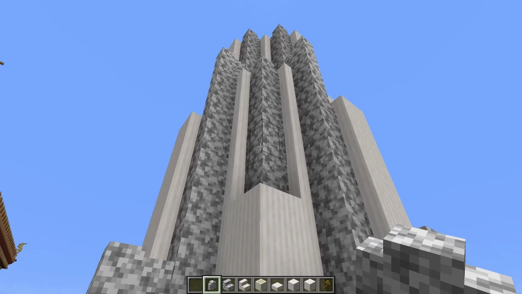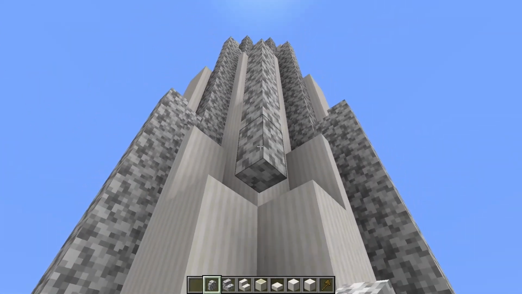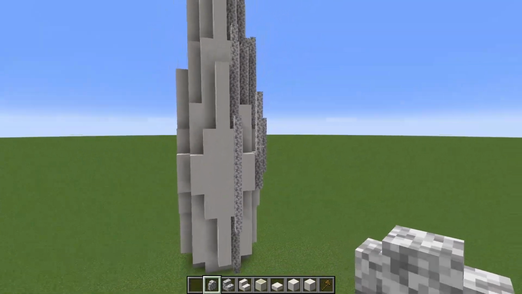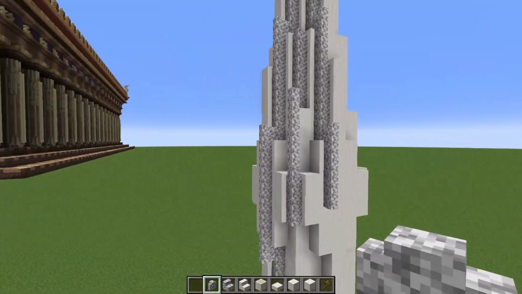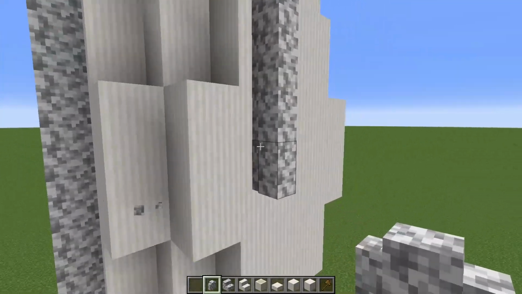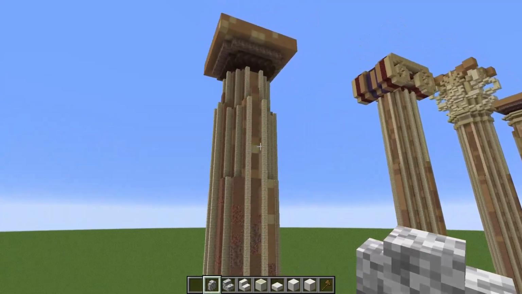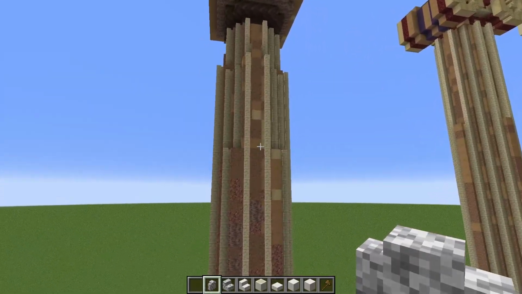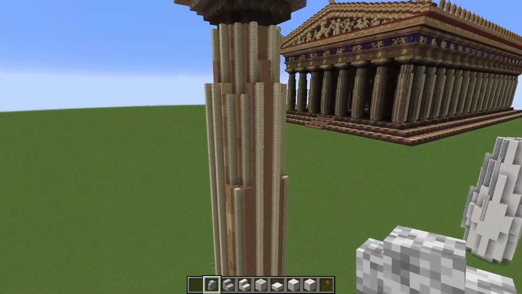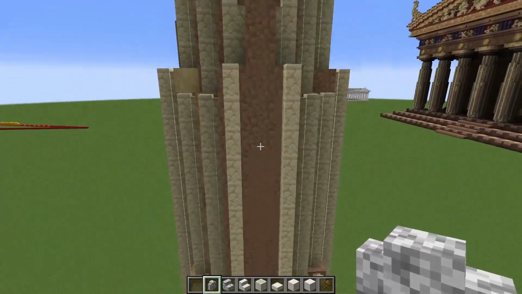But yeah, if you try to take that and bring it round to this corner, it's going to look very weird. So it can take a little bit of finagling to actually get your walls to look the way you want them to look without them running into each other. But when you do get a look that you want, I find that it has the best look for actual fluting. The other thing I would recommend doing is actually try to find a block that is lighter for your walls than your actual column is.